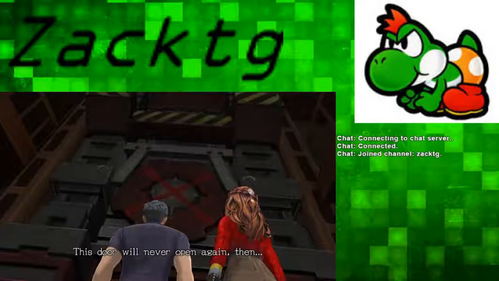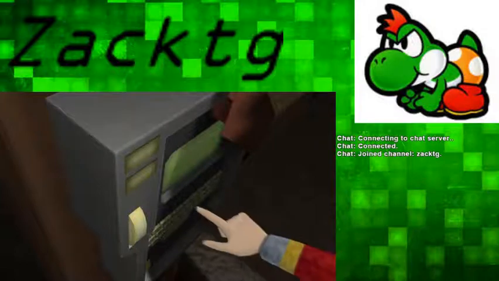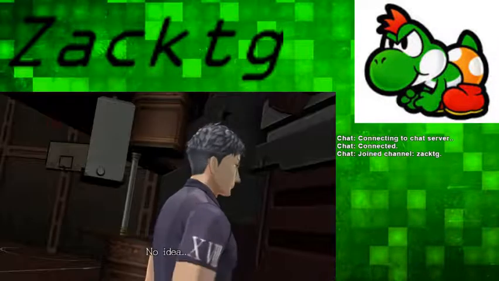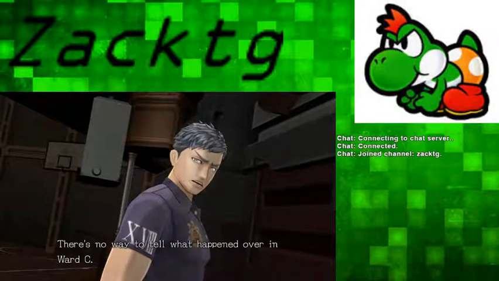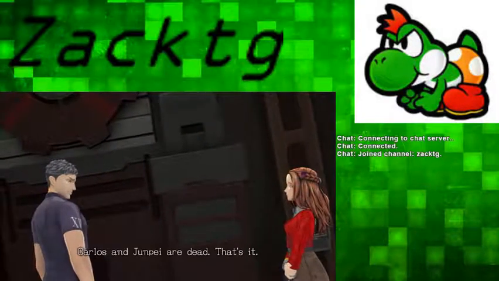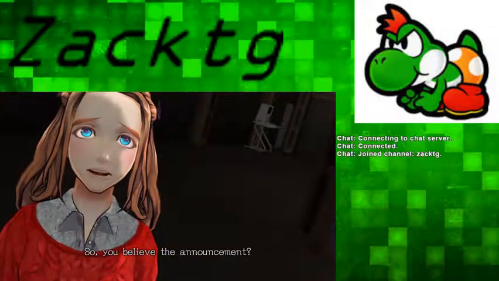This door will never open again, then. Yeah. There has to be some other way to escape. Why did Akane leave alone? No idea. There's no way to tell what happened over in Ward C. For all they know, Akane killed them. We only know one thing. Carlos and Junpei are dead. When, as we learned from that lab incident, that was far from the case.